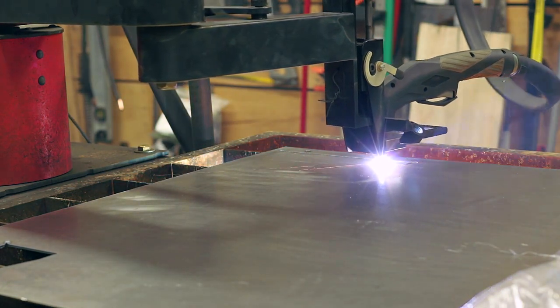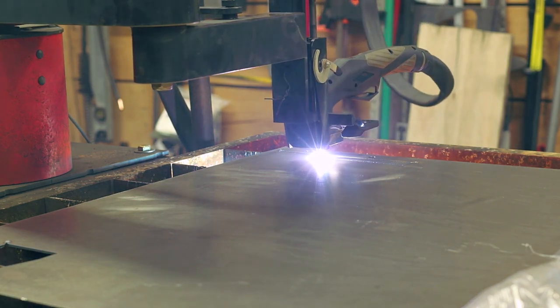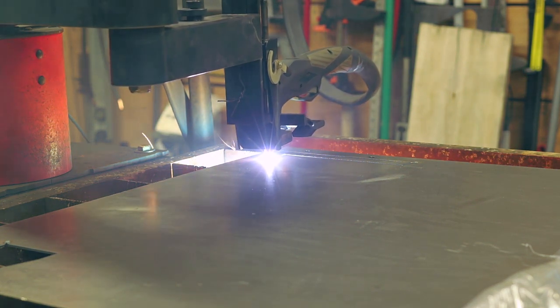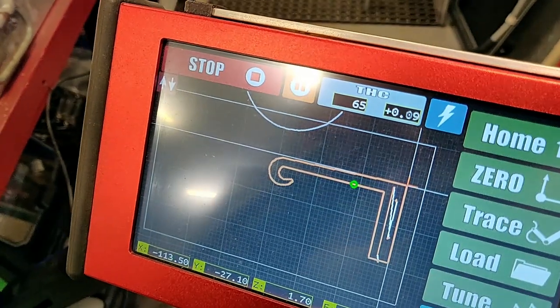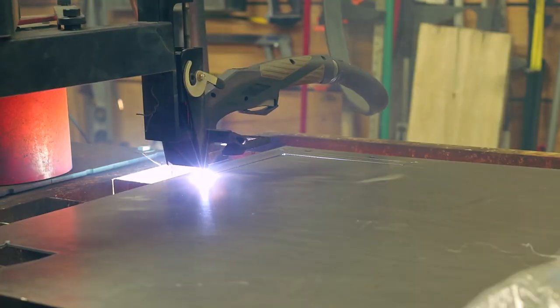There is just an ever so slight defect in it, but it was nothing that was overly noticeable when the piece was complete. So, you know, it really saved this one. So this is sort of the purpose, or one of the purposes, of having your torch height compensation dialed in, having a good voltage divider that's giving you what you need.